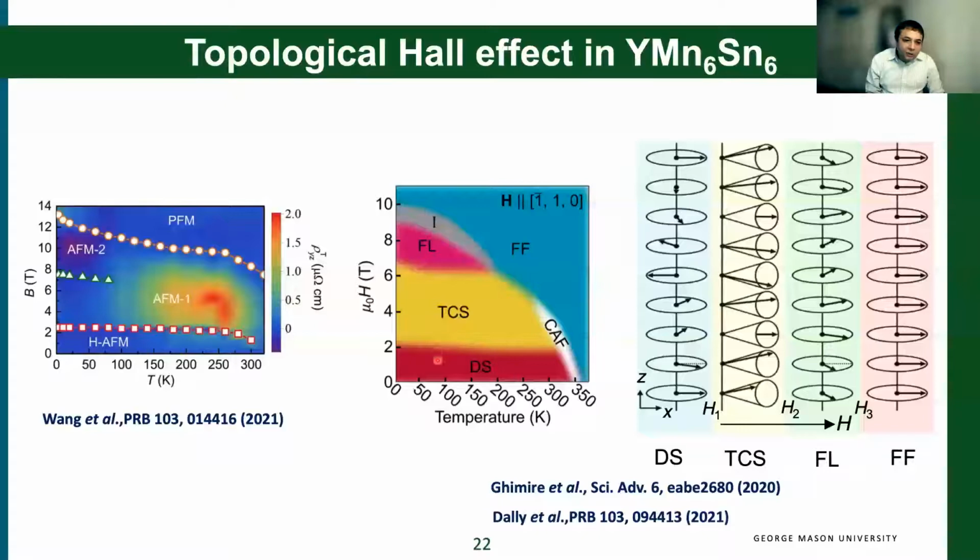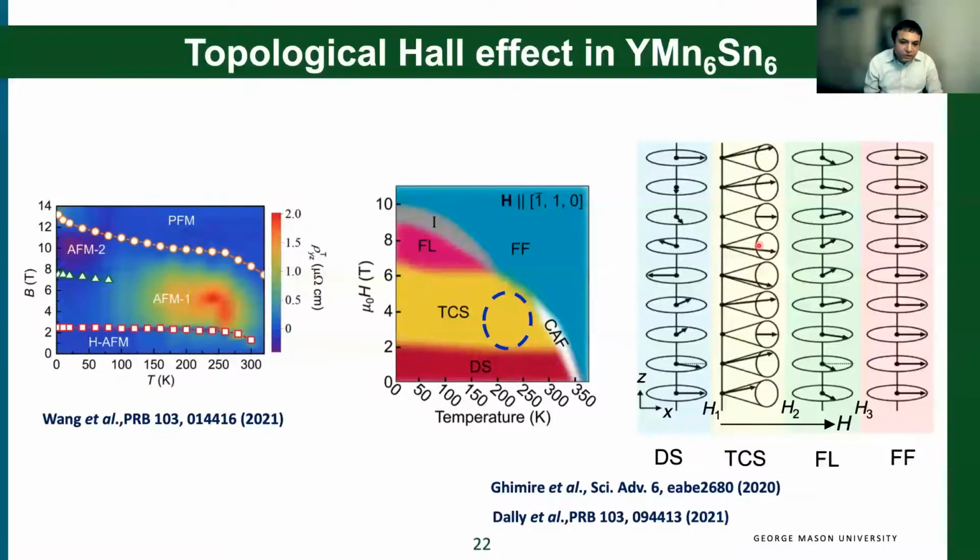Then we mapped out what kind of magnetic structures there can be in this material, and we mapped out the phase diagram. These are the various phase diagrams, and we realized that this topological Hall effect occurs in this particular state, which is called TCS, or what we call transverse conical spiral. And this is basically this structure. We now know what structure of the spins there are in each of these phases. And this particular phase is not able to generate the topological Hall effect in itself.